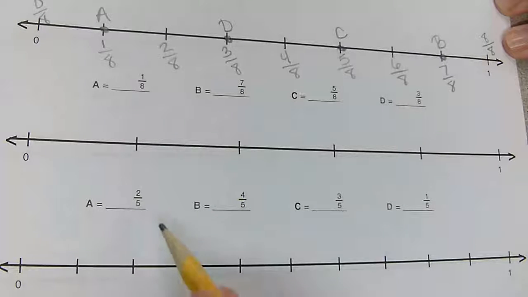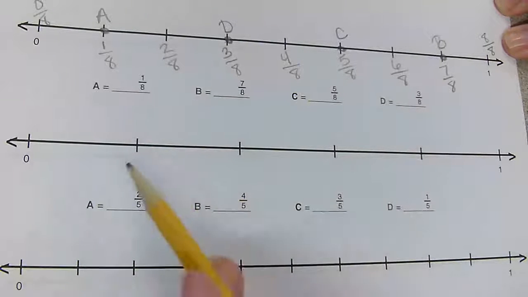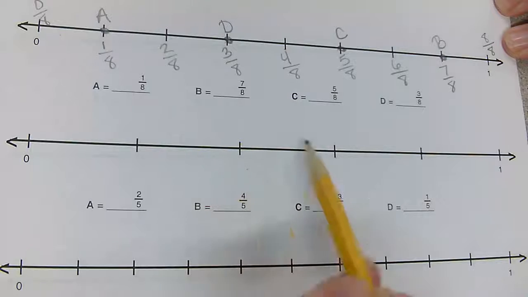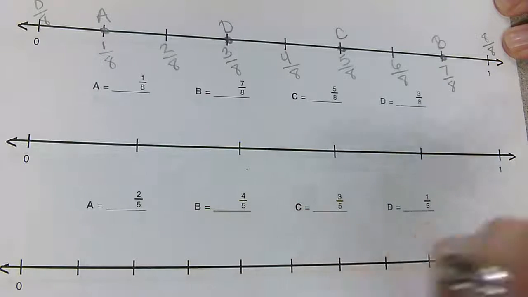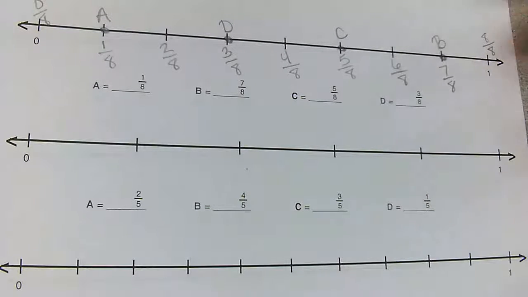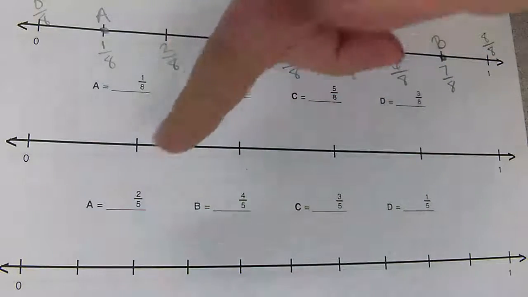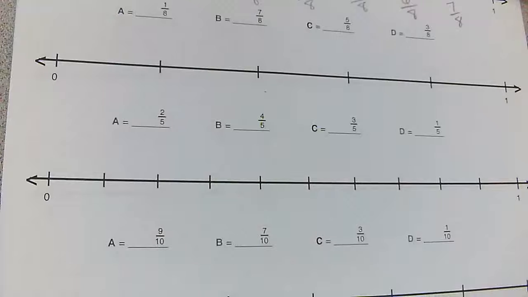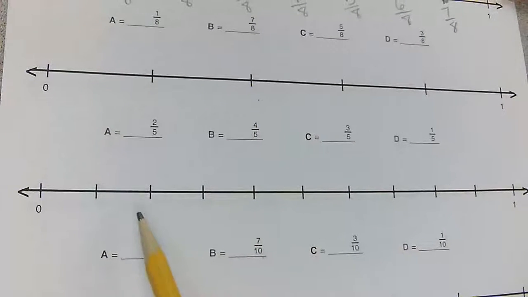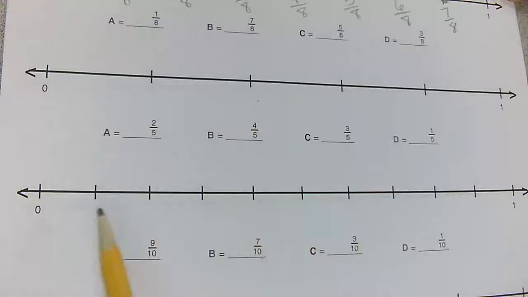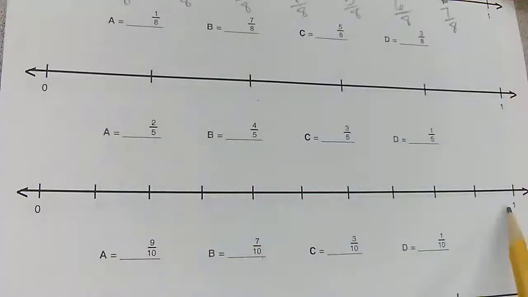Okay, if you notice the next one, it looks like 5 is our denominator, so each of these is going to be a fifth. 1/5, 2/5, 3/5, 4/5. You'll have to label each of your lines first and then go through and plot your points. Okay, on the next one down, if you notice, our denominators are all 10, so that means this is going to be divided into tenths. So that would be 1/10, 2/10, 3/10, 4/10, and so on. It's going up by a tenth each time. So you're going to label your number line, and then you'll plot your points and write them above.